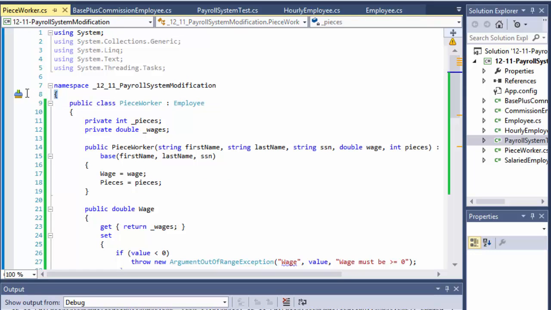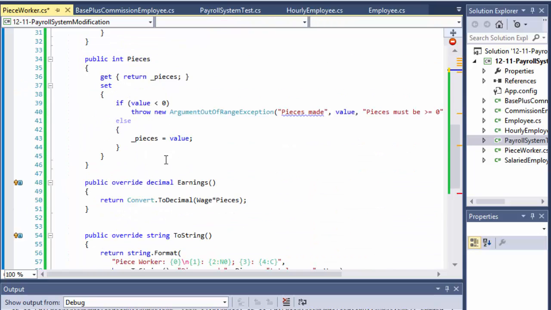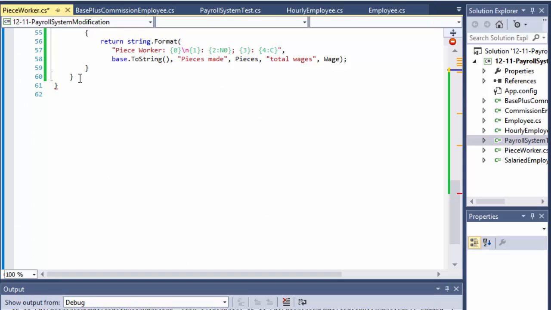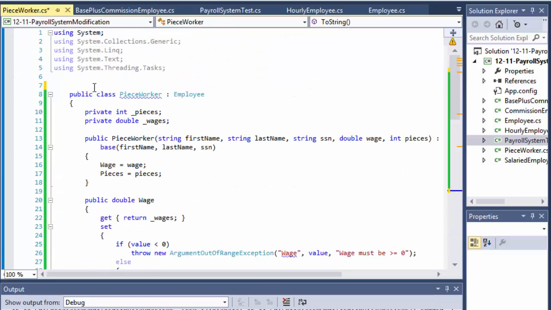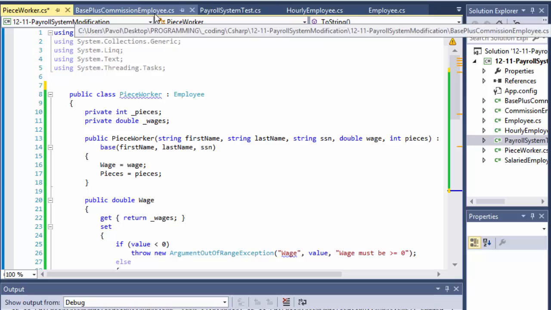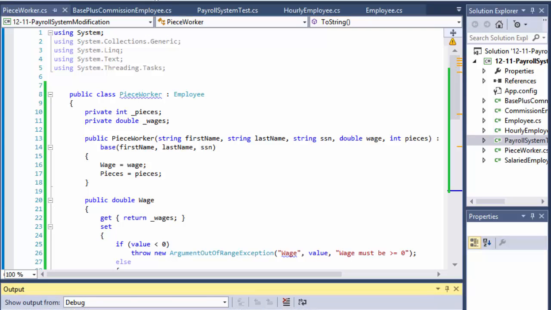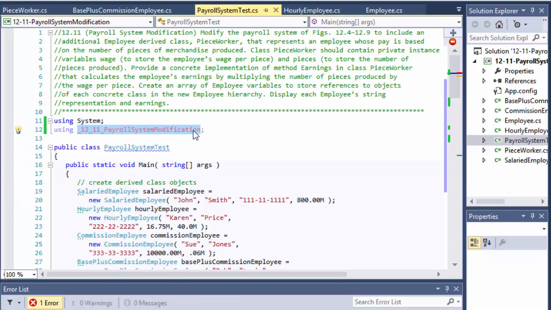So if I remove the namespace, so it's on the same level as all the other classes, if I run it now, I have to remove it, I bet, from the test.